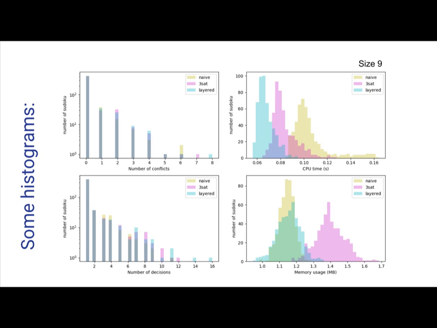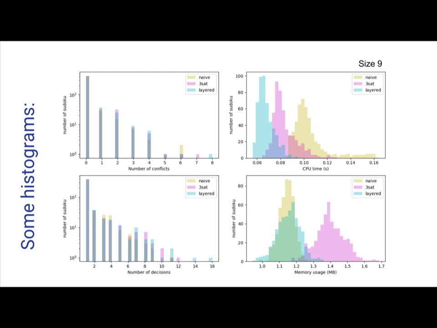After running the experiment, we found that the number of restarts wasn't a good metric for our comparison. In fact, over 90% of the Sudokus gave a number of restarts equal to 1. And we can see from the histograms that the number of conflicts and the number of decisions also don't really vary with the encoding. Our interpretation of this is that these values depend on the hardness of the problem and not on the encoding.